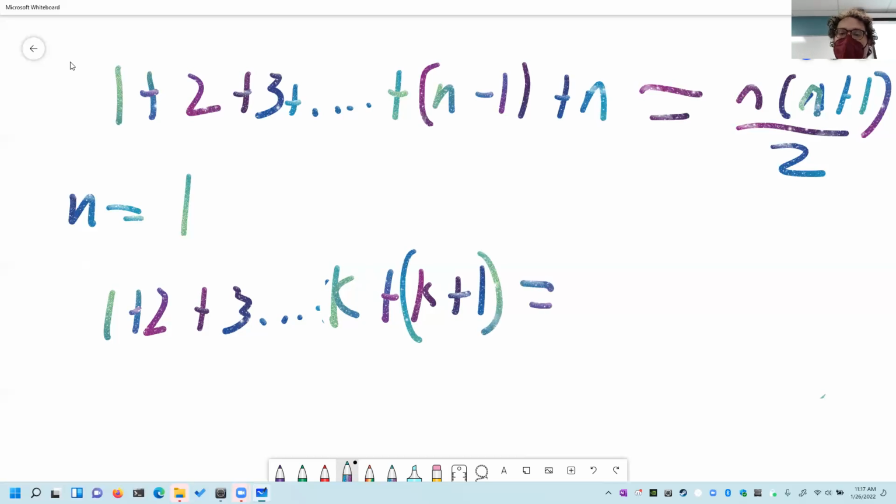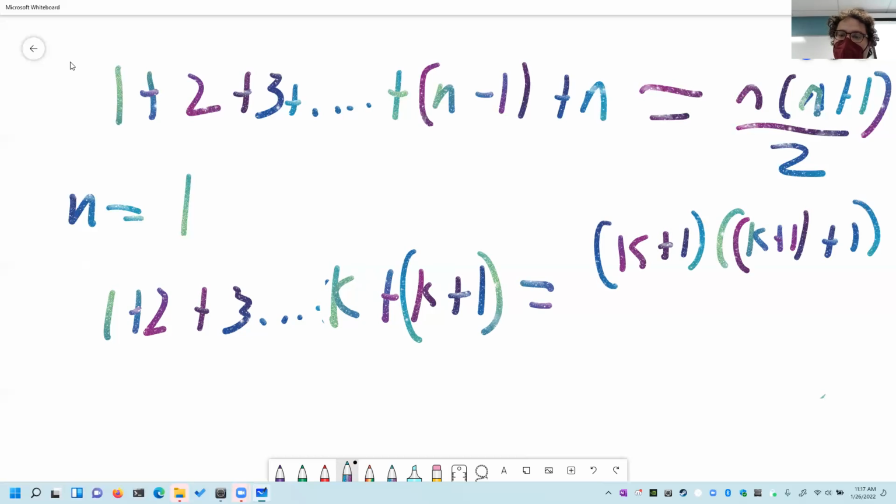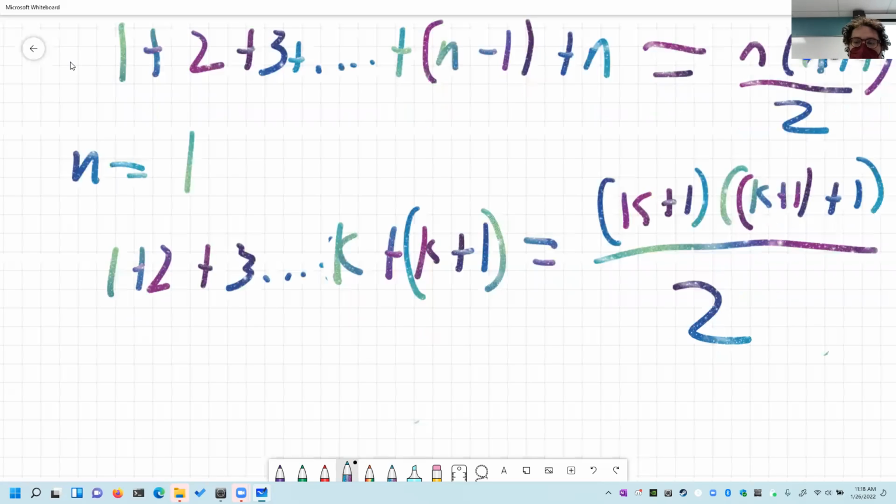And so now again, I need to replace in this equation all the n's with k plus 1. And I'm not going to break out this side of the equation yet. I'm not going to break those parentheses yet. So notice all I've done is replace the n's with k plus 1, thus making it harder to read. Okay, that's all I've done. But I'm trying to say, hey, we assume it's true for k, so it must be true for k plus 1. So what does that give us?